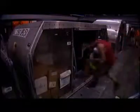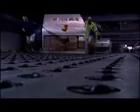The next job is to load them onto one of the specially designed cargo containers, which are shaped to be a perfect fit for the company's brown-tailed planes. Once loaded, each of these containers weighs as much as a baby elephant, so you might expect moving them through the facility would be hard work. But thanks to thousands of tiny wheels mounted on ball bearings, moving these containers is more like ballroom dancing. It's kind of hard once you get the momentum going to stop it and turn it, but it's a lot easier than you might imagine.